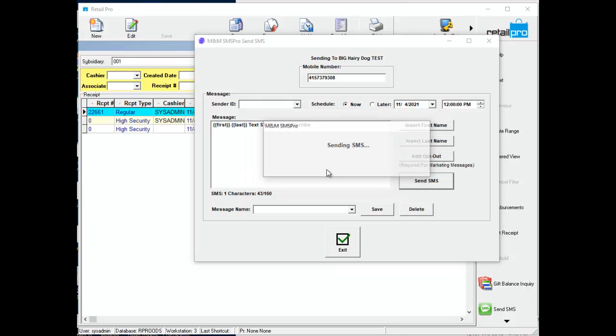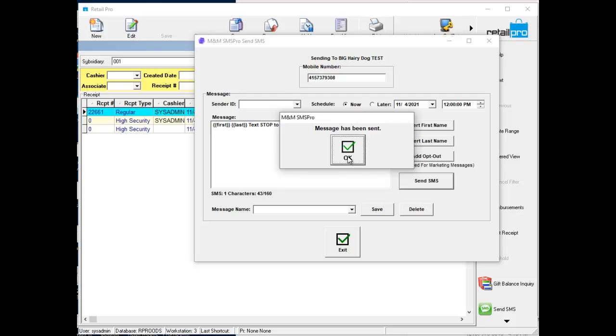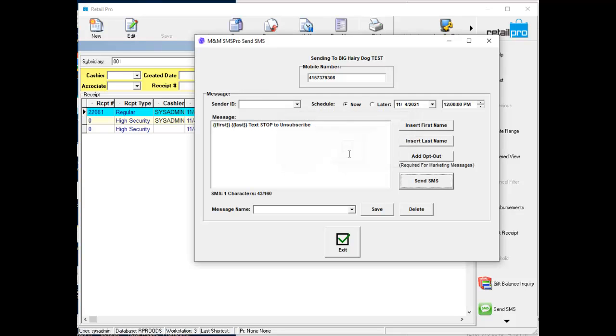And this does require a ClickSend account. You can get a test account to do some testing with if you want. They give you $2, but you do have to sign up. It is a pay-to-play service online from ClickSend, and they basically charge money for each text message you send, essentially.